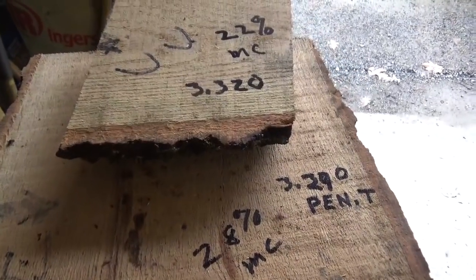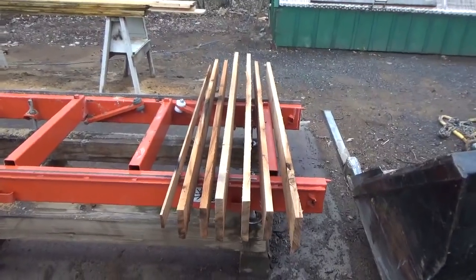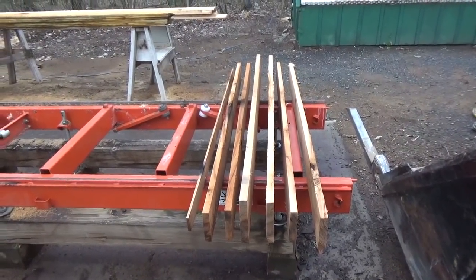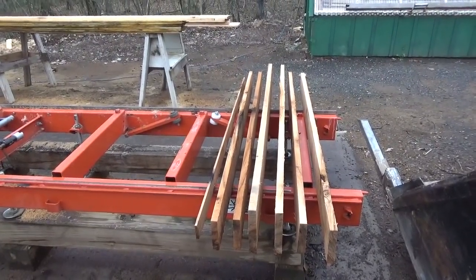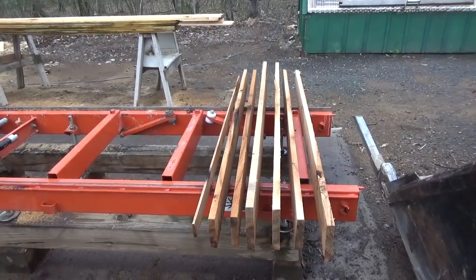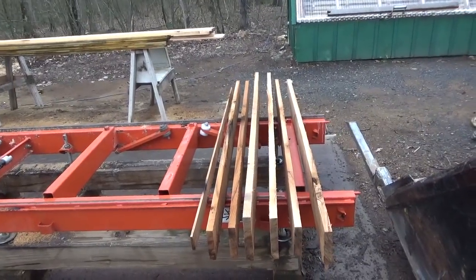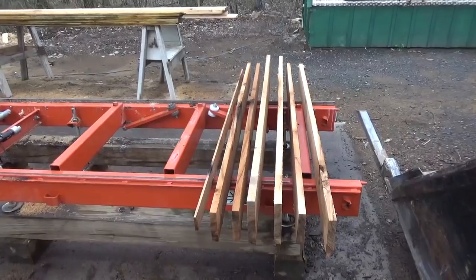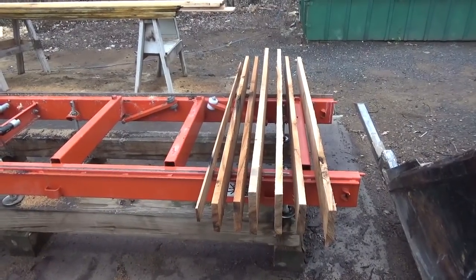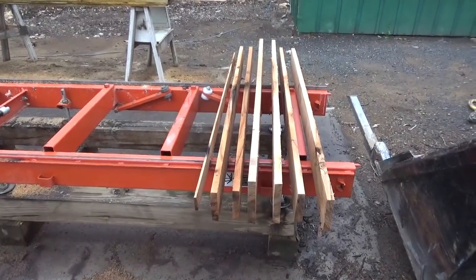I'm going to go over now and take a look at those boards we cut three days ago. Even though yesterday was a fairly warm day — and some of you commented that I was stripping my clothes off because I got hot jumping around on the logs — the boards had a chance to dry a bit. Today we had a really heavy rain, so moisture from the outside edges has increased. I'm going to get the moisture meter and check these boards compared to the test samples.